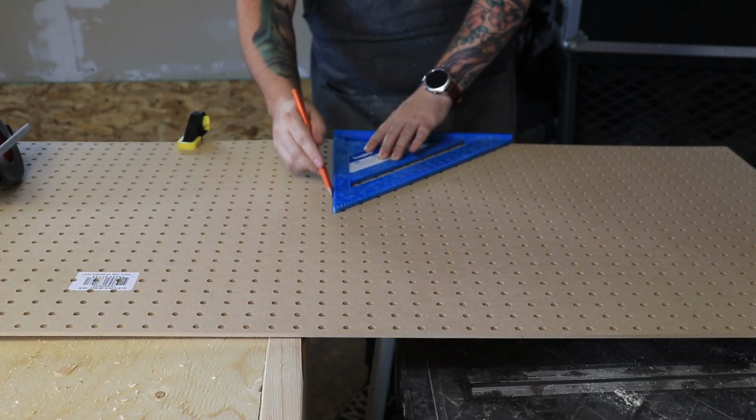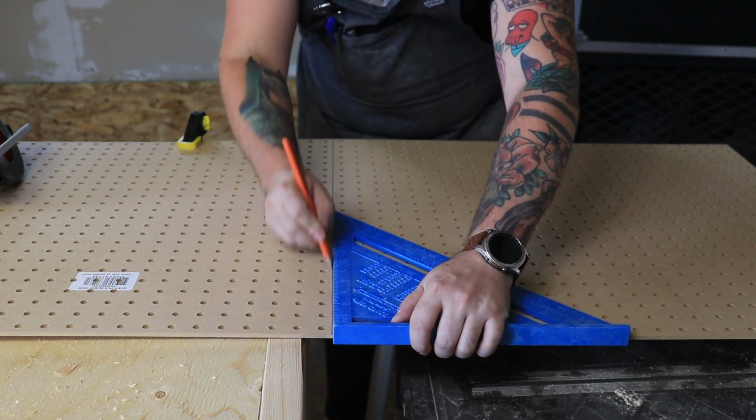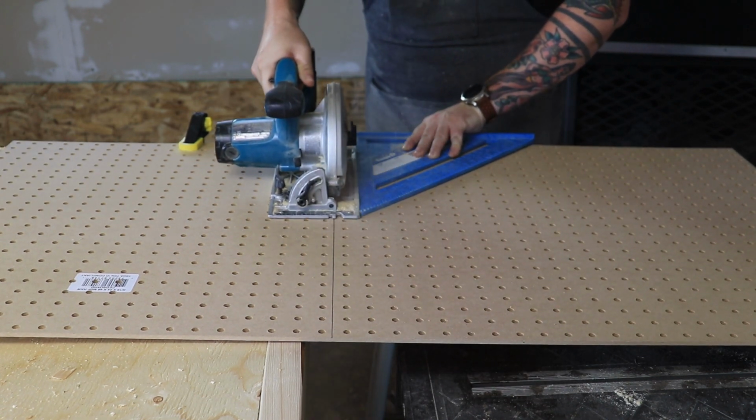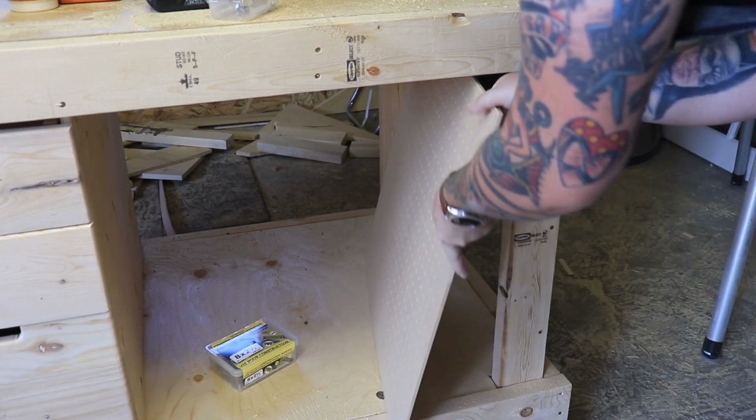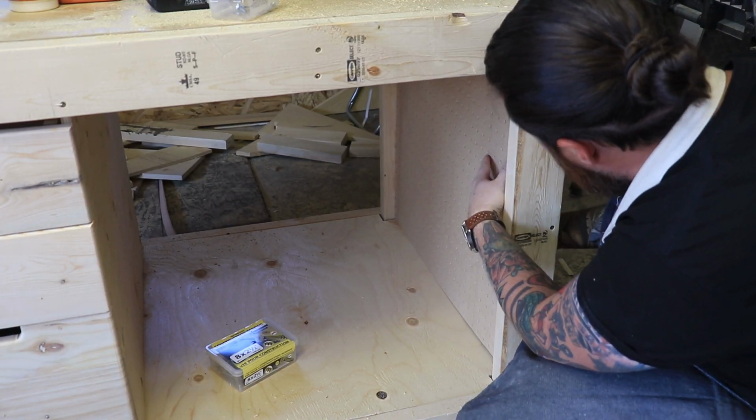So that's the left end of my workbench taken care of. So I'm just going to throw a little bit of pegboard on the right end of it. That way I can have all my sandpaper and all kinds of stuff just hanging on the edge with some pegs.